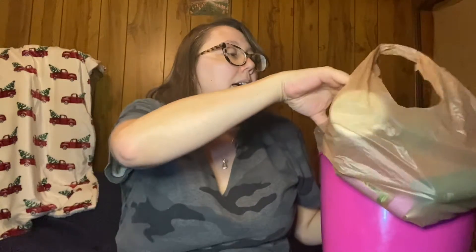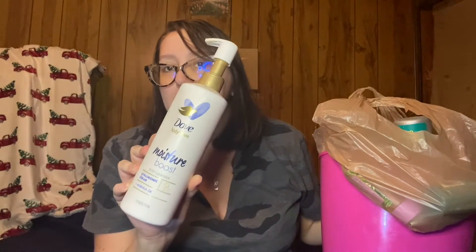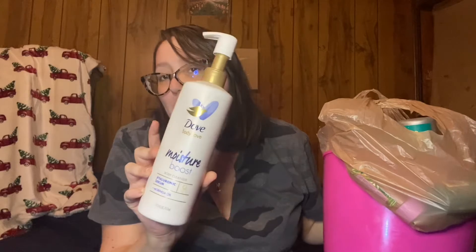Starting from the top — this is Nature Made Multivitamin Plus Omega-3 gummies. These are good, that's all I can say about it. This is from Hum, Calm Sweet Calm gummies with benefits — I think my sister used these and she really liked them. This is from Dove Moisture Boost body cleanser with hyaluronic serum. It was really nice — I know a lot of Dove products are good and I like them. Got a lot of good use out of it.